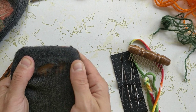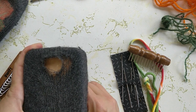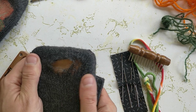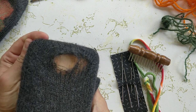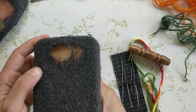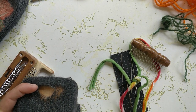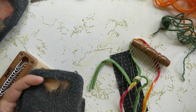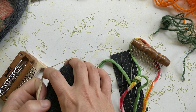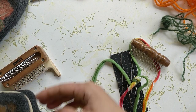This heel is a little bit of a tricky spot and you can see that it's wearing around the hole quite a bit as well, but I'm just going to do my best to stretch the sock around this work surface so that the hole lines up with the top where those hooks are going to be. Typically I use this t-shirt yarn to attach the loom to my work surface, but since this is a little bit trickier, I'm going to start by putting an elastic band around the outside like this just to keep this part in place, then bring the loom in.